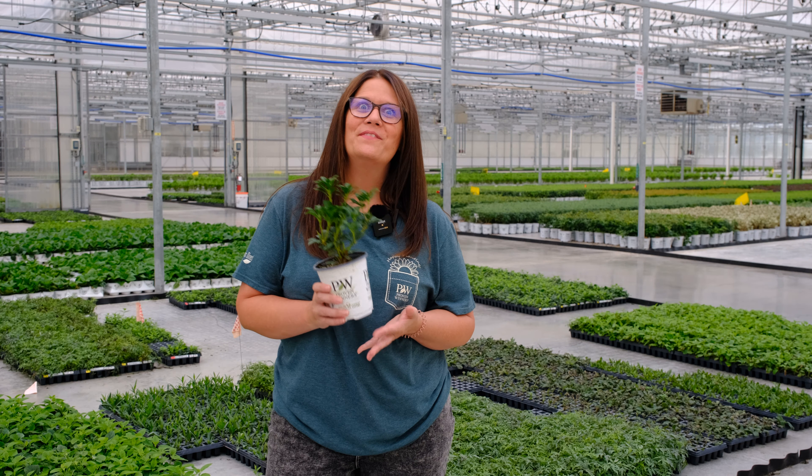These guys are super easy to grow and they're a beautiful showy shrub. They have massive white flowers that continue to grow and are super showy, especially at night. If you have a moon garden, it's a beautiful touch for that. They grow anywhere from eight to twelve feet tall and six to ten feet wide, so they are going to take up a large amount of space. They love the sun. You can prune them since they bloom on new wood, so you never have to worry about sacrificing blooms if you want to trim it to size. It's just a really showy shrub — White Chiffon Rose of Sharon.